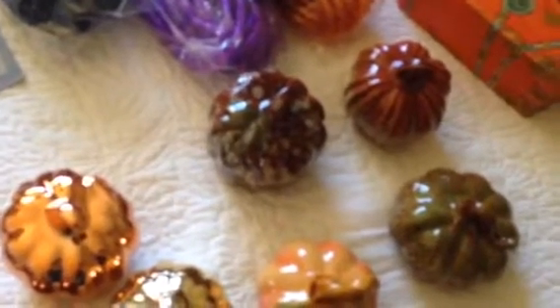Down here I picked up four of the ceramic little pumpkins. These three are kind of different shapes and different colors and have that splatter look to them — really cute. I actually already had this stuff out in my living room; I decorated a couple days ago. Today is September 1st, and a couple days ago I started pulling out all my fall stuff. And then this is just an orange with a little green leaf. And then these three are a different kind of shape but they're more metallic — a bronze one, an orange one, and a gold one.